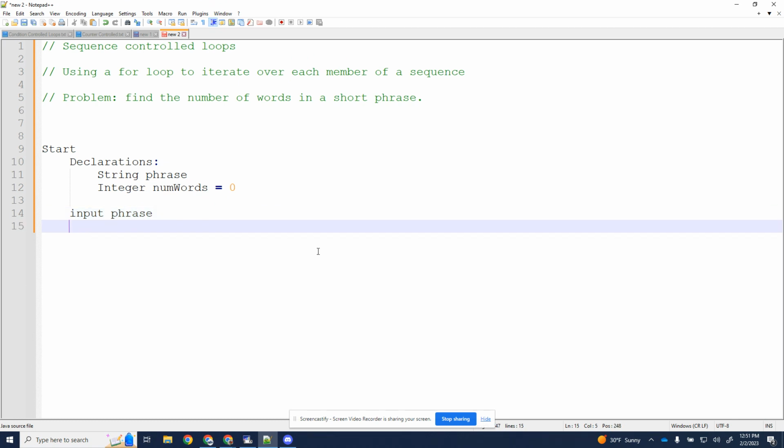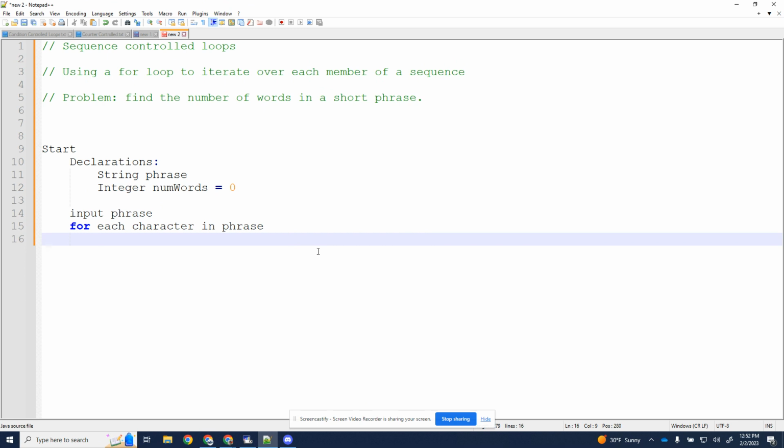And then my looping structure is going to go relatively simply. Since the phrase is a string and a string is a collection of characters, a sequence of characters, I want to loop over every single character in the string and try to identify if it's a space. So to loop through every character in the string, I'm going to say something like this: for each character in the phrase, I want to check to see if the character is a space.